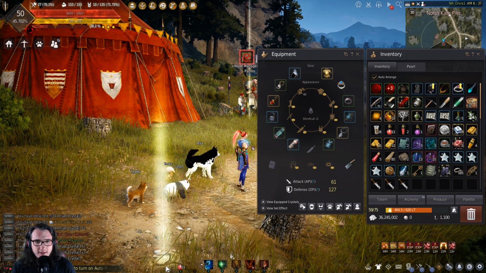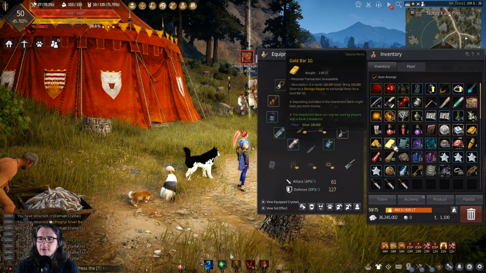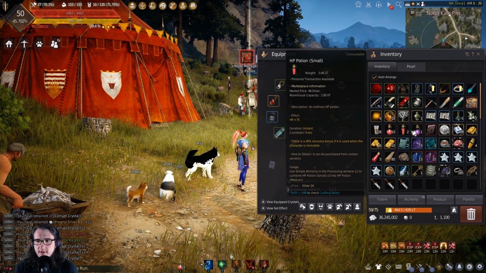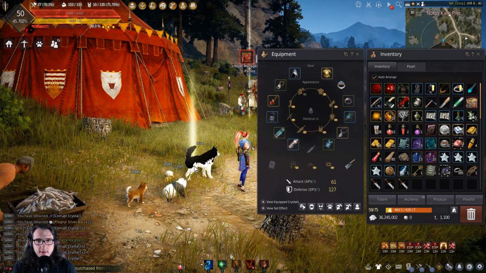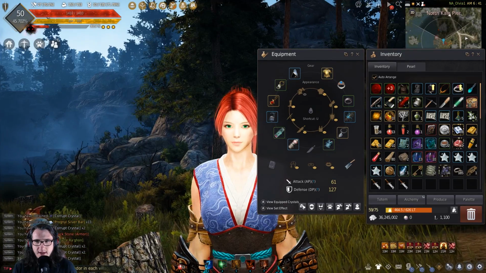These mediums, these heal what? 125? That's nothing. I need to increase those. Yeah, these 125 are garbage. Oh, I need a whole lot more. Oh, I should be using this stuff. Yeah, it's whatever. Anyway, we got new things to help us out. Beep, beep, beep, beep. Hi.